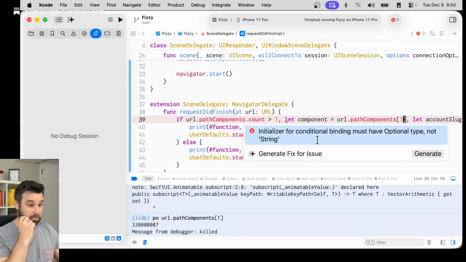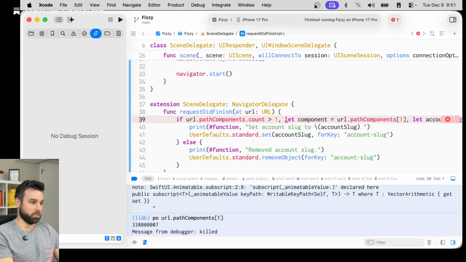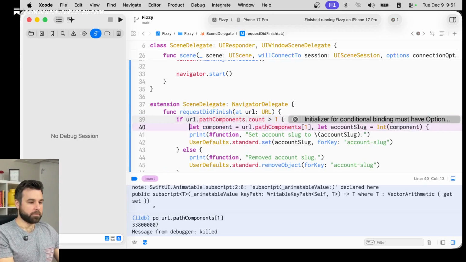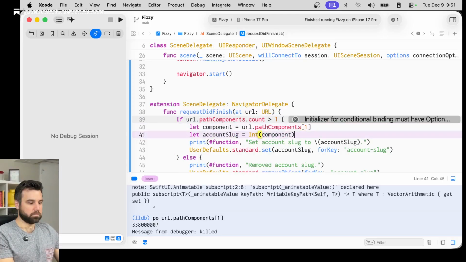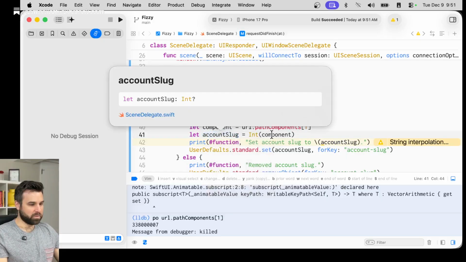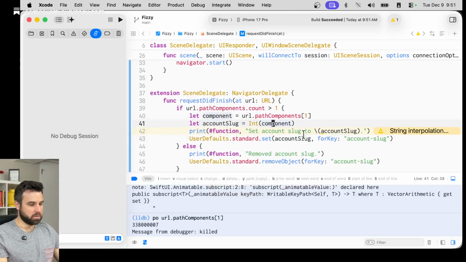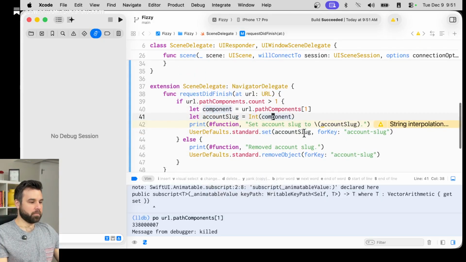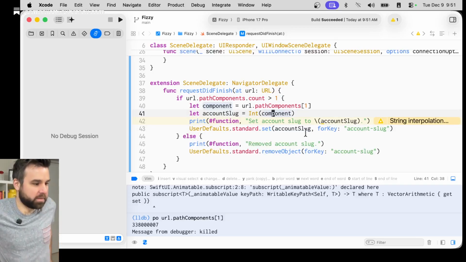Initializer for conditional binding must have optional type. Right, so that can't be in the if statement because that's always going to return something or it's going to raise. So what we'll do is this. And now, is this optional? It is optional. Okay, so we actually have three paths, which is really frustrating.